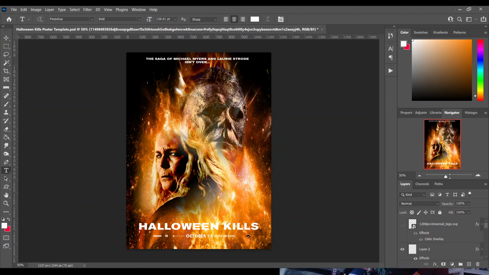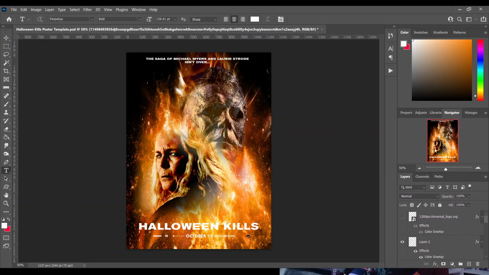So I've got all my layers at the right hand side. For the purpose of this video, I'll maybe bring it up a little bit. But I've always got a navigation window there, makes it easier for me to navigate. So on this, oh, that one's not on. Slap that on there, so that's a universal logo. So again, you work with layers because that's the easiest way to do it. I'll show you what the poster looks like textless. You always have to do a textless poster first before you add on any text or logos.